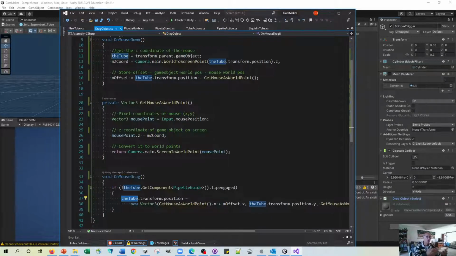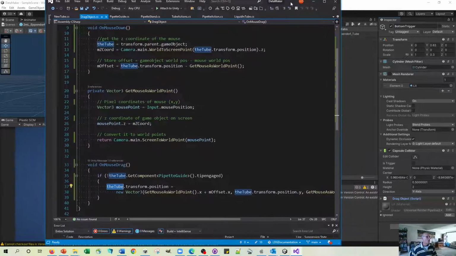Of course, at the moment we don't really have much Z in our scene. Everything's quite flat and two-dimensional, but that will come into play later on. It's all about translating the XY coordinates of the mouse to the XYZ coordinates in world space, and then moving the item according to that.